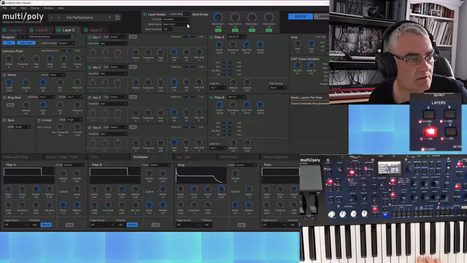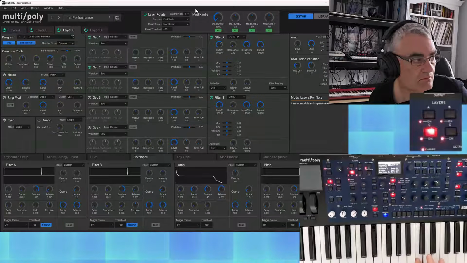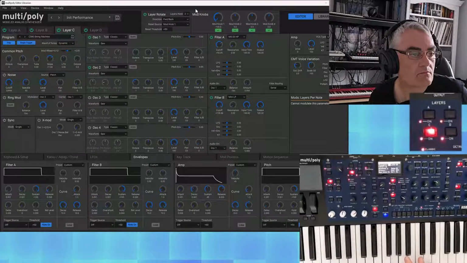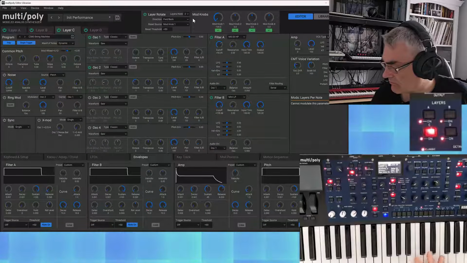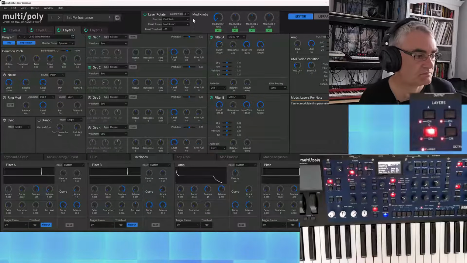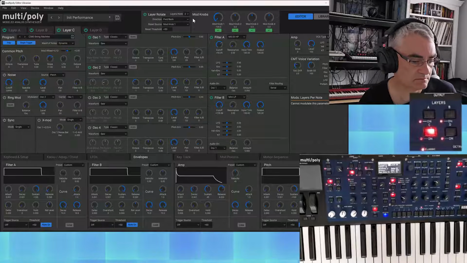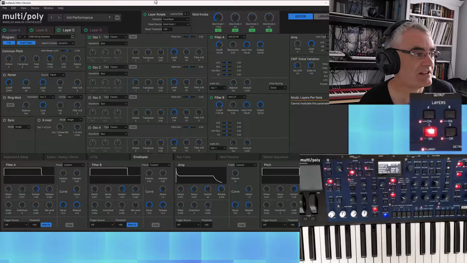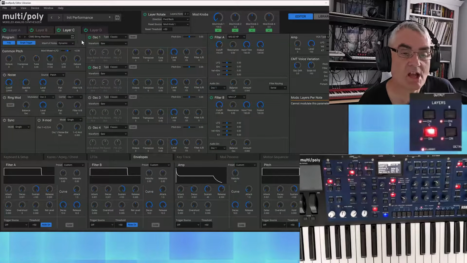Let's set that to 2. And then 3. So that's layer rotate.